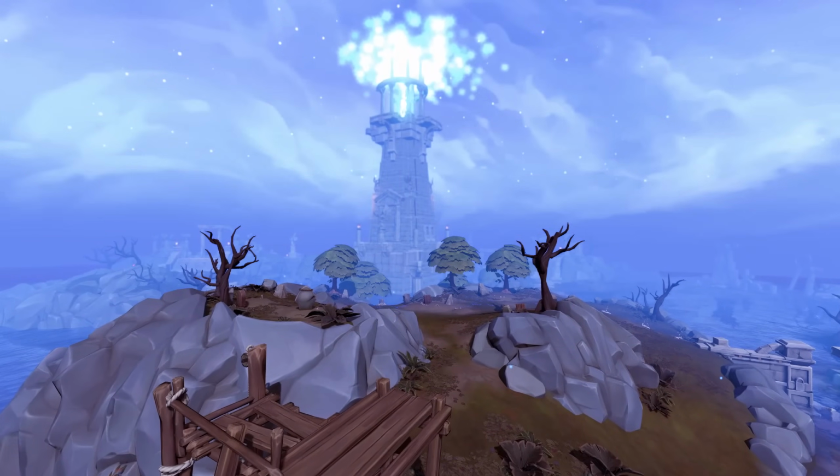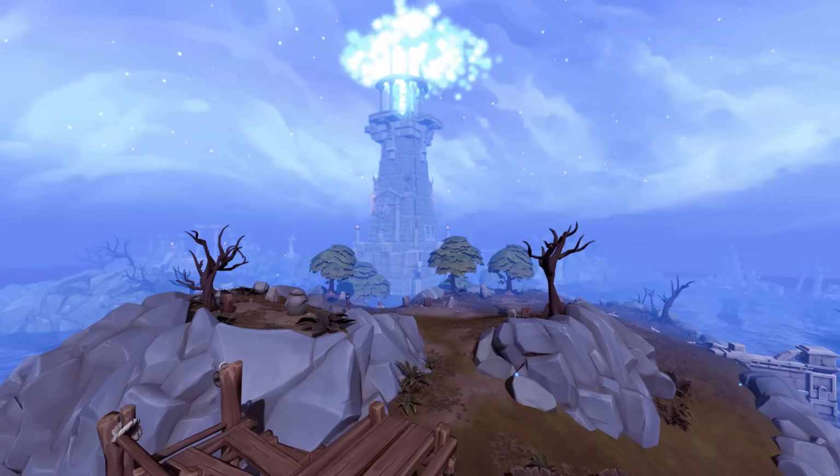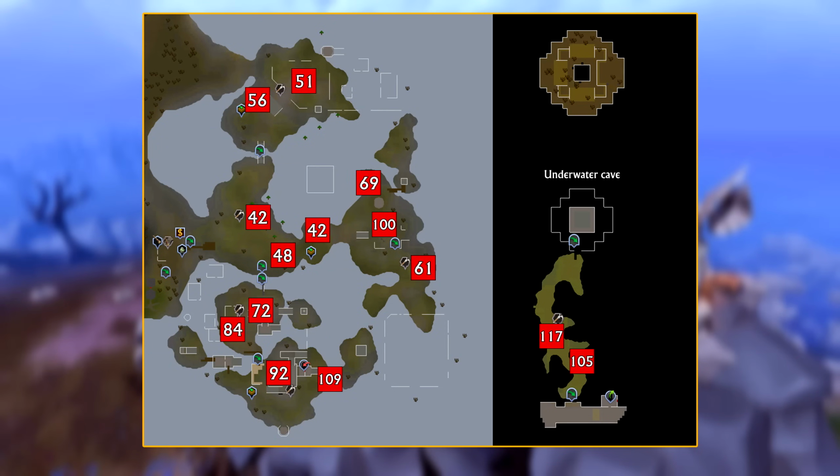For the next 10 levels, you're going to be excavating at the Everlight dig site. Levels 48 to 51, you're going to be going on the Monseros remains. Levels 51 to 56, you're going to be excavating at the amphitheater debris. And finally, level 56 to 58, you're going to be excavating at the ceramic studio debris.